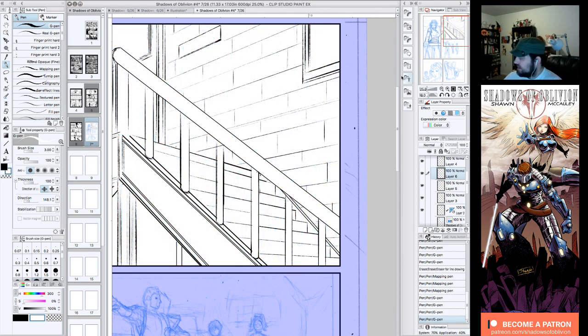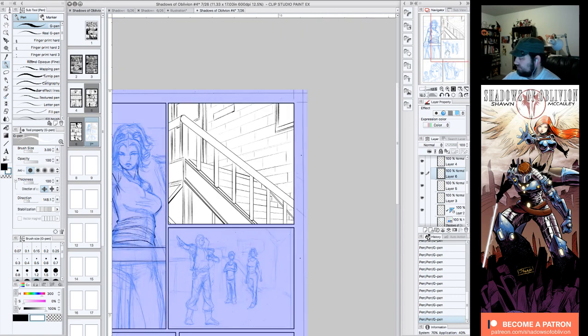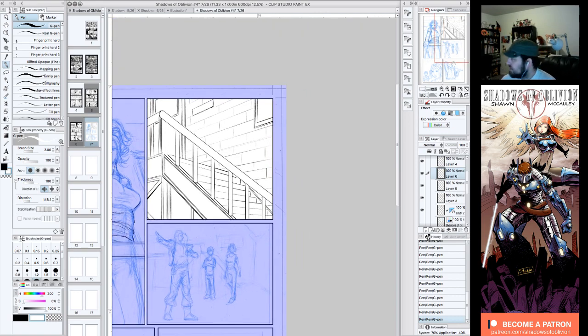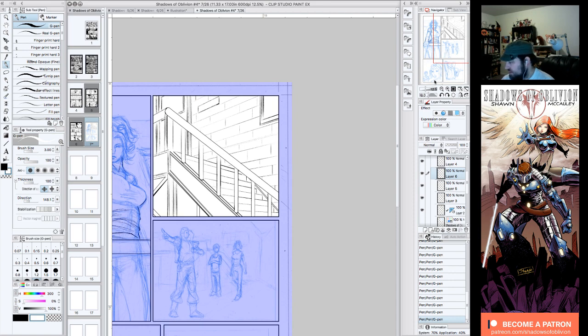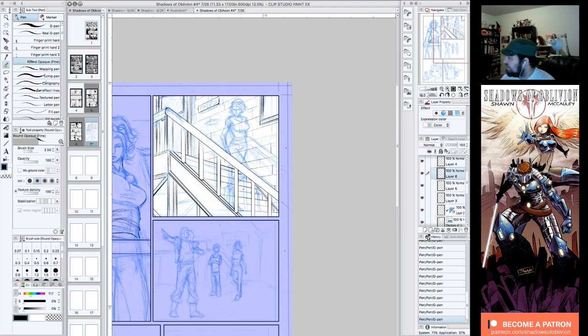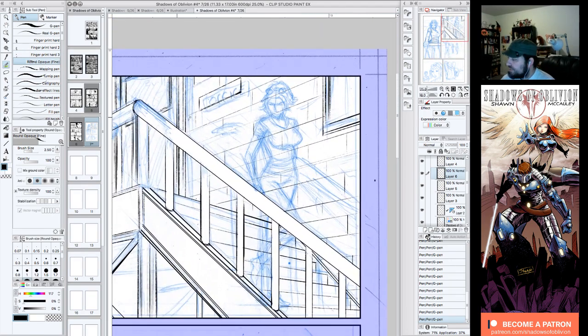Right, so let's get rid of that. Alright, so I want to do this other banister on the other side of the stairwell, but I gotta make sure I line it up properly.